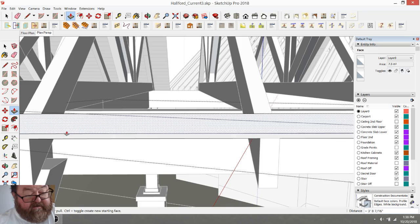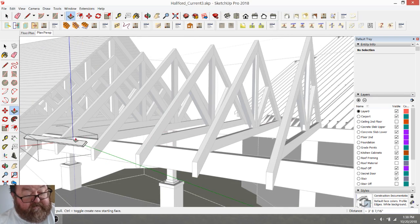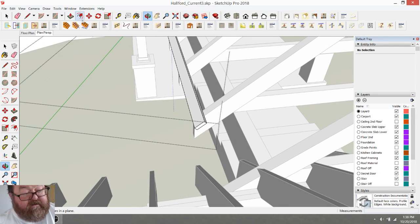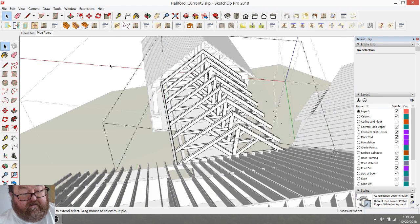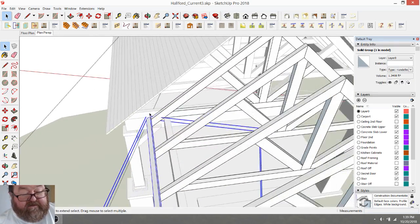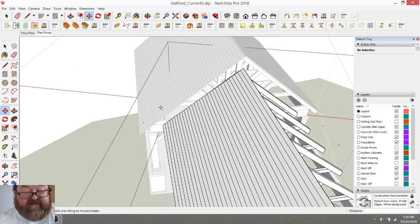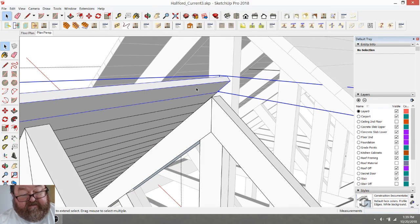So now I just want to take that to there. And then this is where this gets a little interesting, where this roof will come over and I think for now I'm just going to stop it on the edge of that truss. Now I'm going to try to copy this up 30 times and see where that gets us. Sometimes it's faster just to guess and then just delete. Yeah, see? I'm a good guesser, though. Sometimes it's faster just to guess and then go back and delete boards.